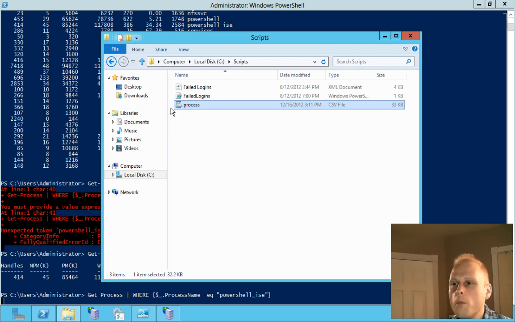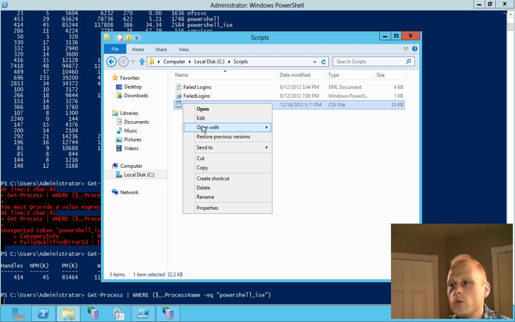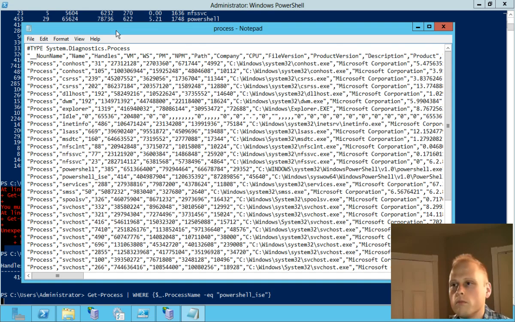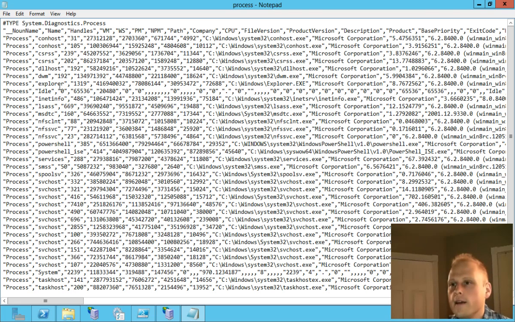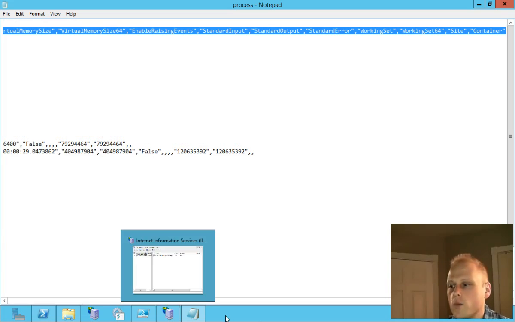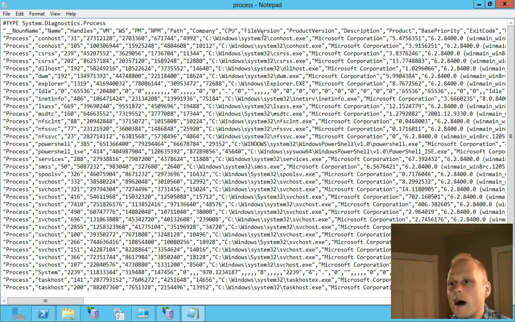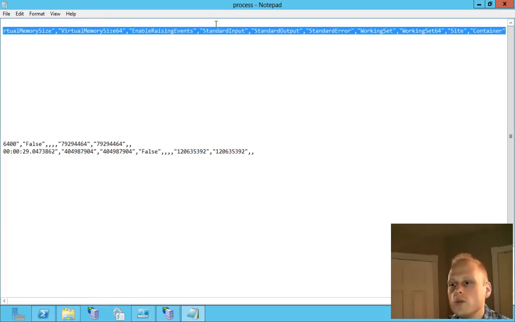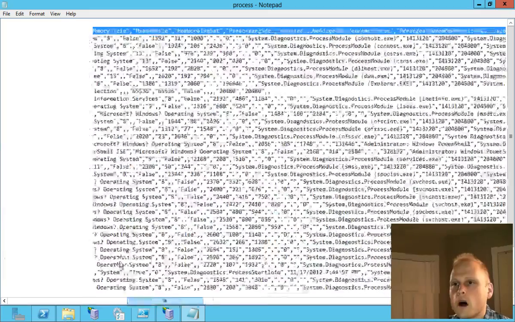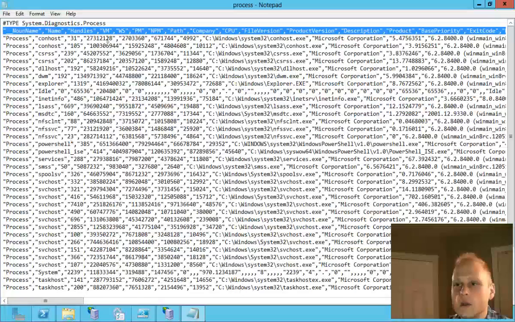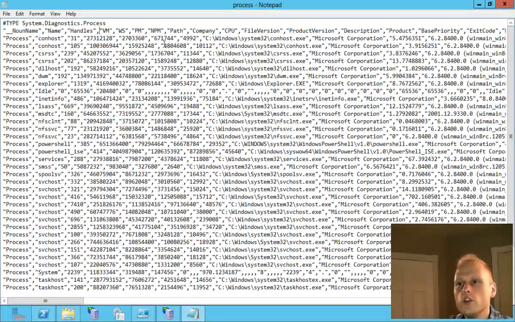So if we go back to this process list and we open it, we'll just open it with Notepad, maybe it's a little easier to read. We see here that we have the noun name, which is a process, the name of the process. And we have a lot of other options. Let me scroll up here. So we could do file version, CPU, company, all these sort of options that we can filter on. Everything in quotes here, you can filter on all these objects here in the quote.